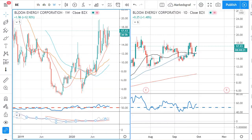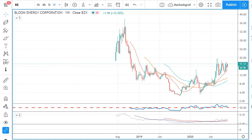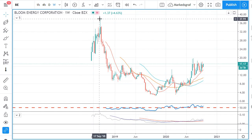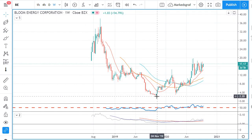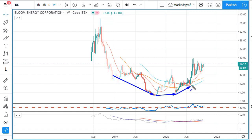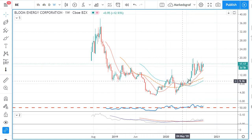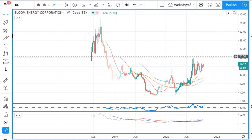If we're looking at a quick price chart here, we can see on the weekly chart that we had the IPO here, and they dropped. They were up at 37, and then they were down at 2. So that also tells you a story here, I guess. But then we can see on the chart patterns here that it started to bottom out. And funnily enough, that was at the same time when Nikola really were big on the hype here. And well, this is actually not the worst formation in price. This does look like the big buyers are coming in.